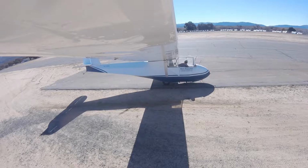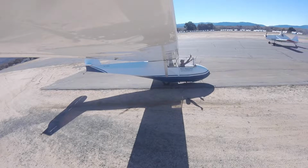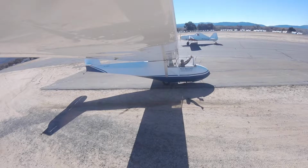Cockpit is snug but comfortable. The seat belts are a little bit of a pain to get on correctly, but you know, that's the worst thing, then that's not so bad. I also signaled the tow plane. I have a tow plane, a number that he'll correspond to my sailplane. I'll also give him a heads up of what I want to do. In this case, I'm going to go straight up and do a standard tow, and that's going to be about 3,000 feet.